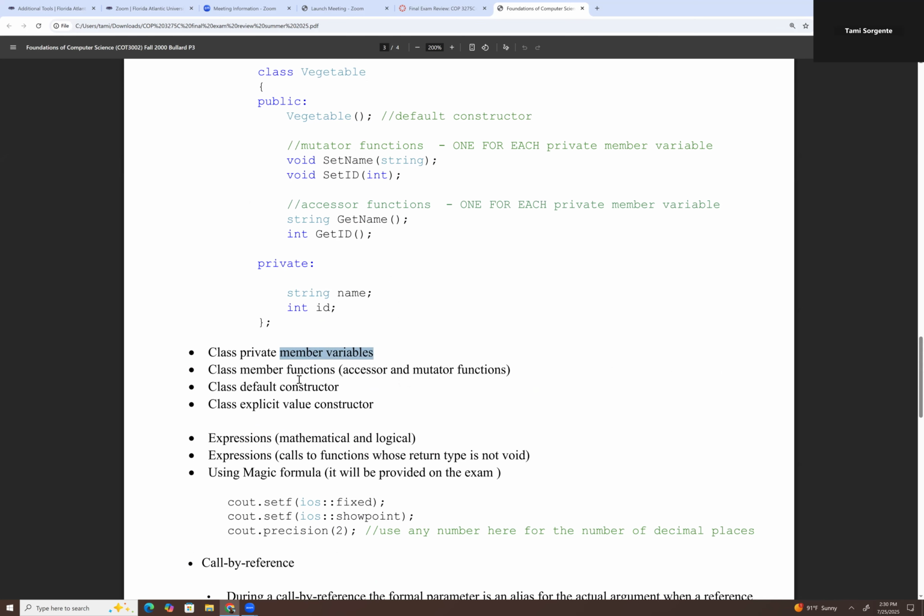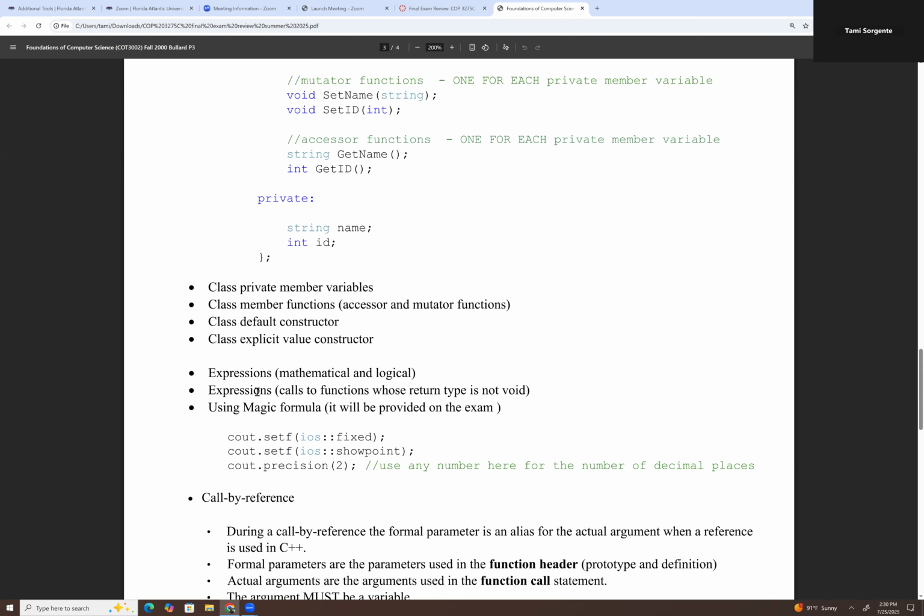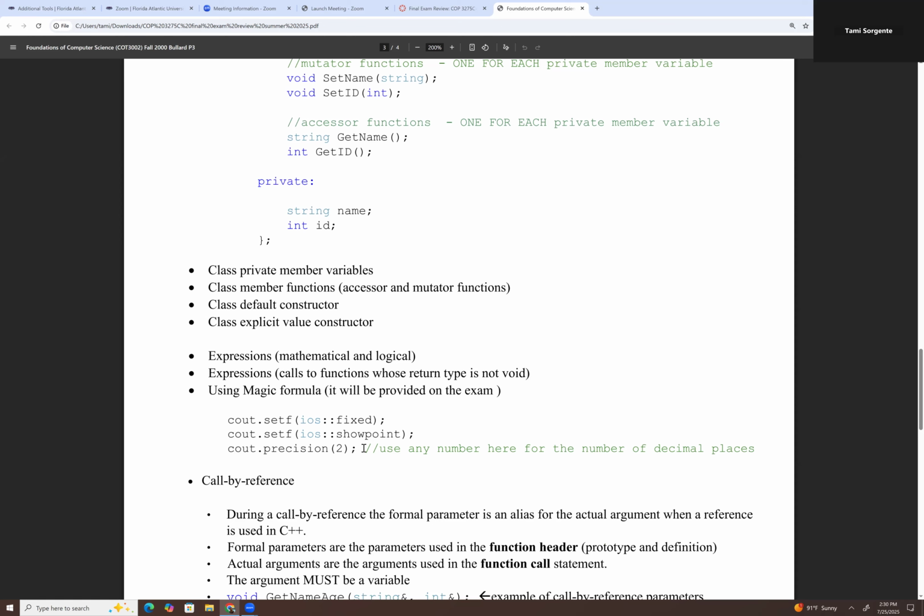So private member variables, all of this, how to write expressions. Anyway, I'm not really worried on your exam about dealing with decimal places. I don't expect you to have to worry about manipulating the output because you're not going to have time to test it anyway.